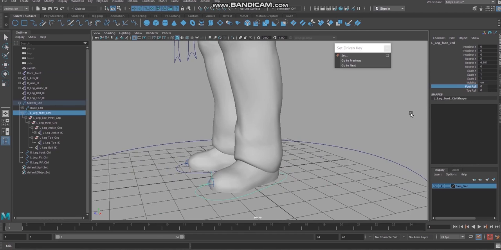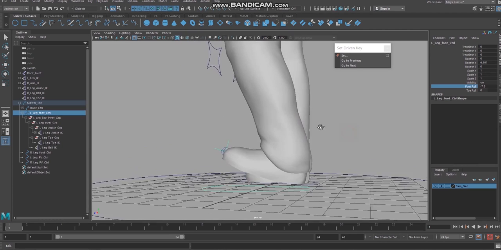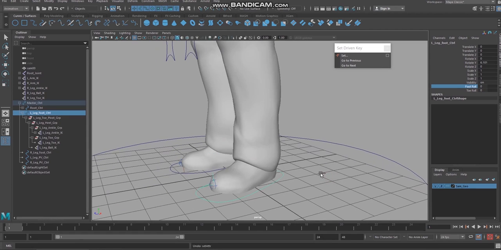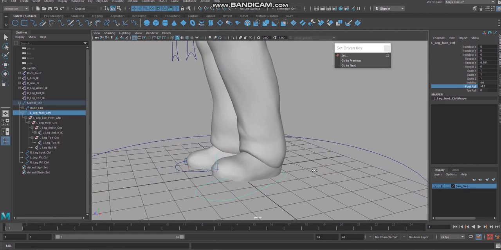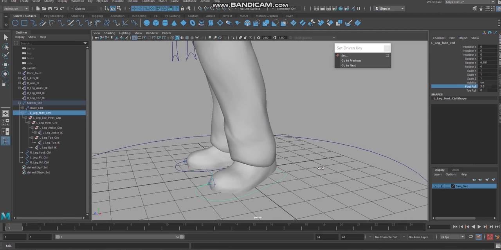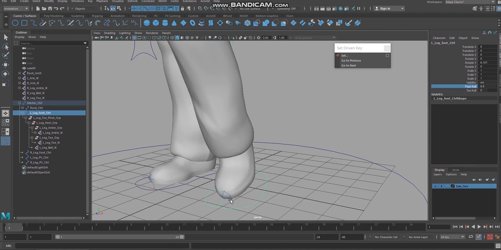I have a control called foot roll. This is the heel, and I want this kind of action, heel roll. This is the ball roll, and this is the toe, tip toe.